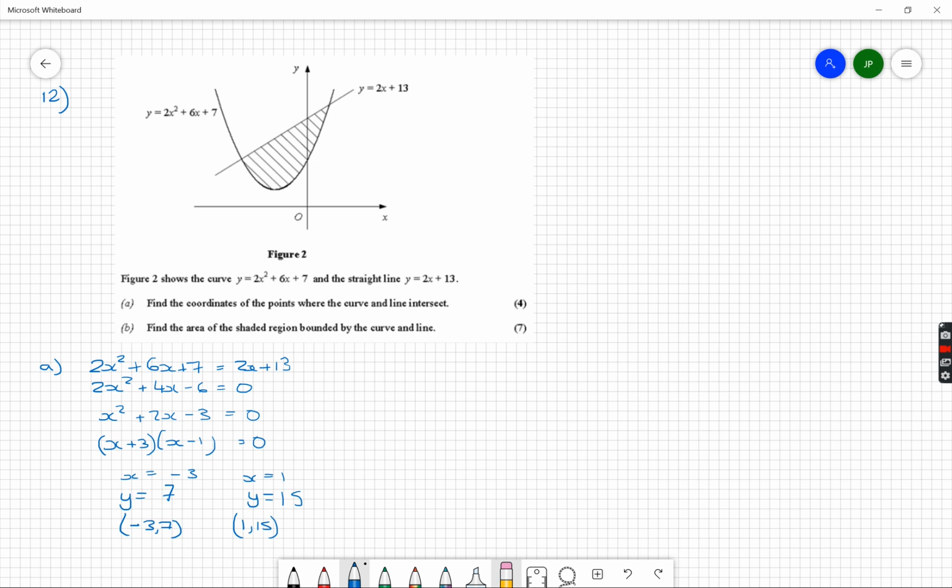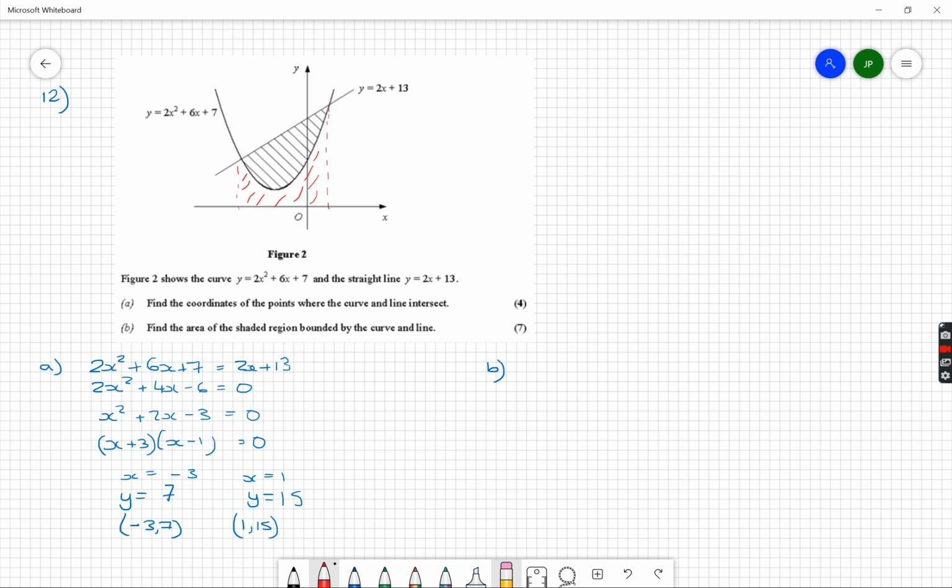Right, second part, find the area of the shaded region. Now, hopefully, we can remember when you integrate, so if I integrate between these 2 points, which obviously I do now know, that's going to give me this red shaded area here. Okay. Now, if I want the bit between the graph and the line, I've got a trapezium here. Okay. So if I can work out the area of the trapezium, then use the integral and subtract them, it can work.